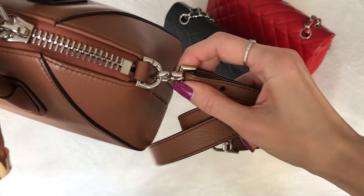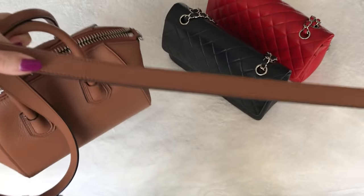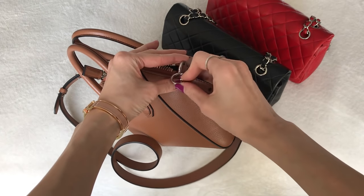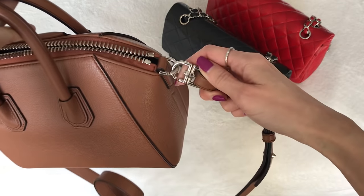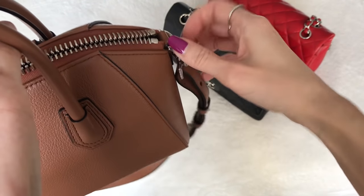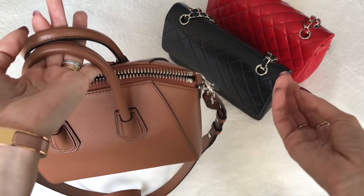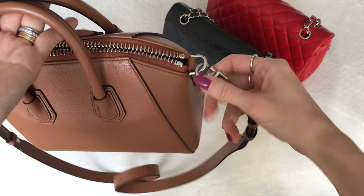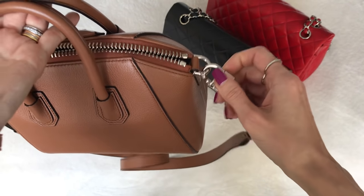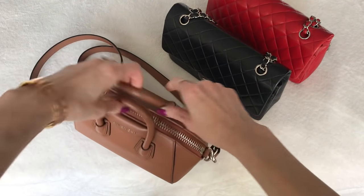The strap just clips on — there's a little divot and an opening, and you match them up and slip it through. Pretty easy, you would think — simple design. However, there have been occasions where I'd be out and about, put my bag down, and somehow the D-ring on the strap would slip right out. So when I pick up my bag, the strap is dangling from one side because one end has come undone. That is pretty annoying. I wish they had used a more traditional lobster clasp or something a little more secure. If I had one complaint about this bag, it would be the way the strap attaches — it's really not that secure.